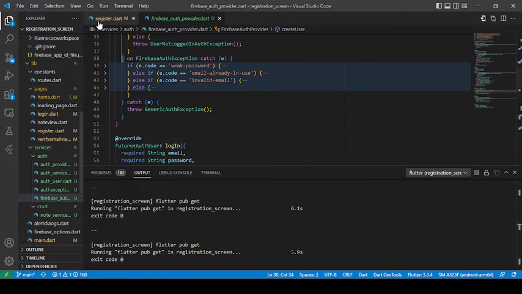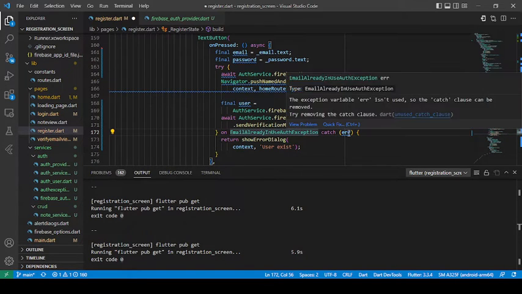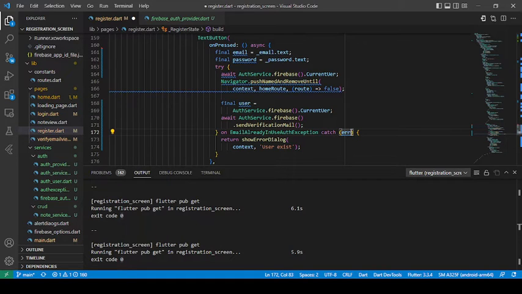Yeah, let's go back to the register screen. So after creating that email-already-in-use auth exception, I will catch error. The teacher that taught me used e, something like this, but personally I would just love to use err.